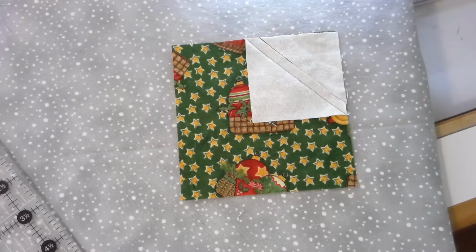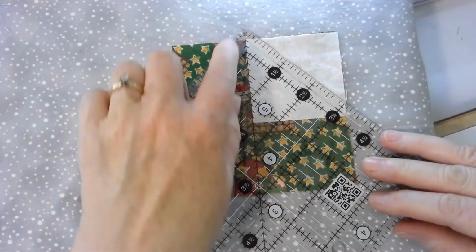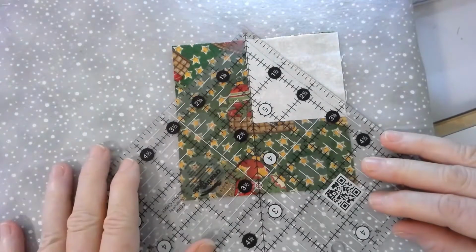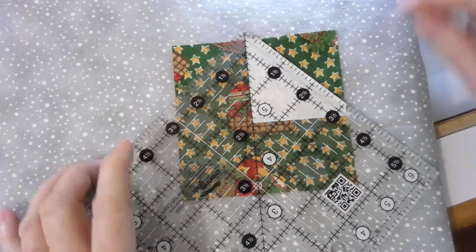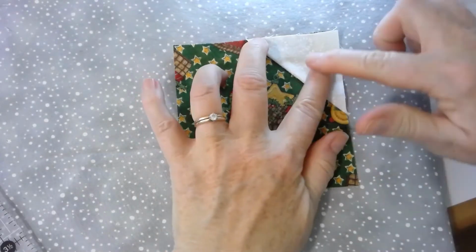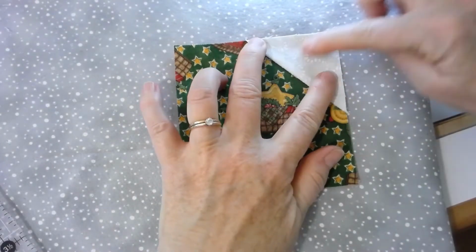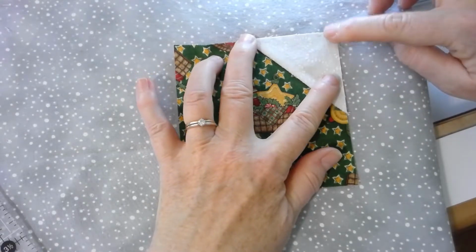The first thing I want to do with this now is I've laid my ruler so that my 1/4 inch line is on that stitching line, and then trimmed away just the top white triangle. And now I'll be able to press it, but I can once again show you that when it gets pressed, it is going to cover up the green triangle underneath.